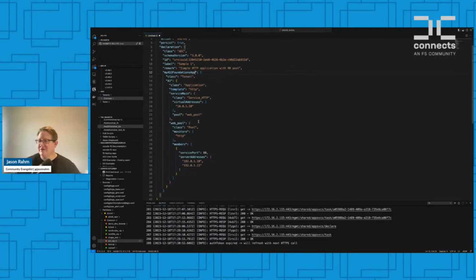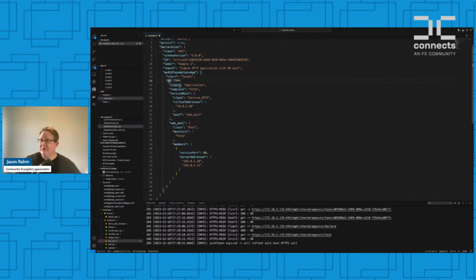I'm still not 100%. So this I would say is going to be my virtual. Like, this is my application. So everything I group in that tenant, that's going to be what my tenant is, because that's the class I've defined. Class is tenant. So this is my tenant name. And then my virtual servers are going to be in this. So if I had multiple virtual servers in here, they would be here under this class application.